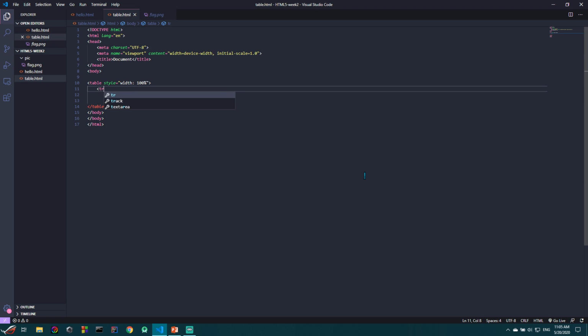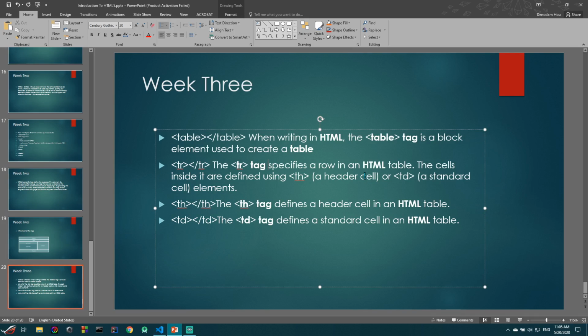tr. And what do you want to put in here? Basically, a table must have a header to show which part of the columns belongs to what. There's a tag, th, which defines the header cell in an HTML table.